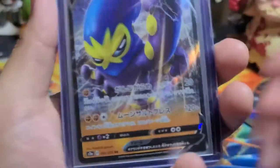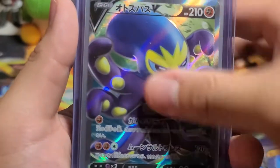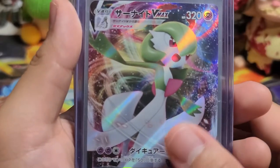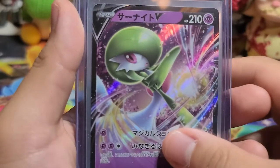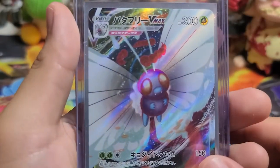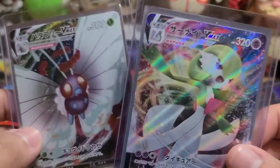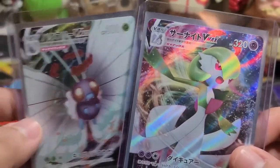To summarize all the cards we pulled, let's start off with the cool fighting octopus, his full art. Electric bug thing. This is the coolest one, the VMAX of the Ralts Final Evolution. The Ralts Evolution V. Butterfree VMAX with the Butterfree V. So, honestly, the coolest cards, I think, are these two. The VMAXs are always going to be the top picks, unless we pull like a secret rainbow rare or something like that. But these are my personal top picks, the VMAXs, because they're the coolest ones and probably the more rare ones.